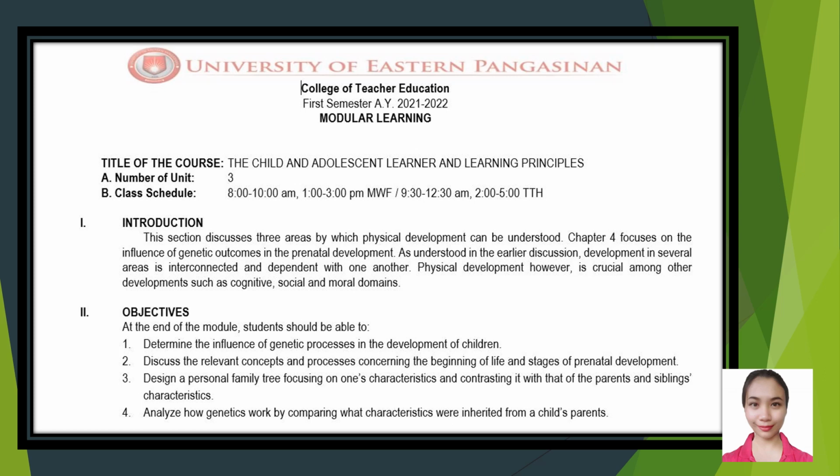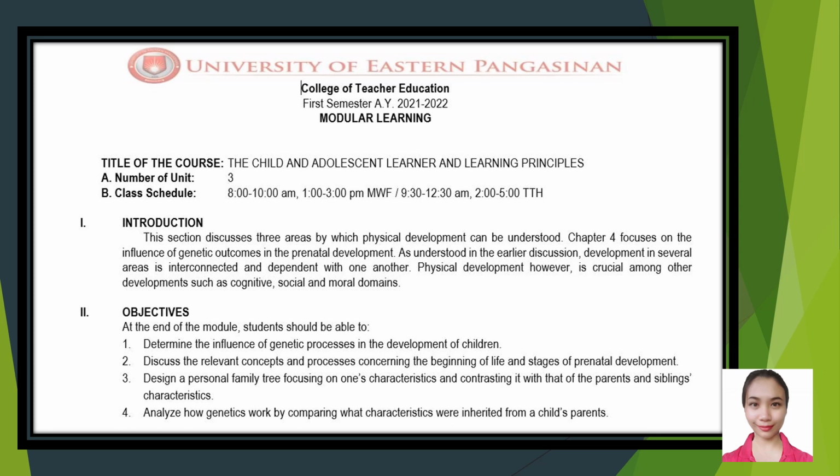So for module number 4 class, this will be the introduction. This section discusses three areas by which physical development can be understood. So chapter 4 focuses on the influence of genetic outcomes in the prenatal development. As understood in the earlier discussion, development in several areas is interconnected and dependent with one another. Physical development, however, is crucial among other developments such as cognitive, social, and moral domains.